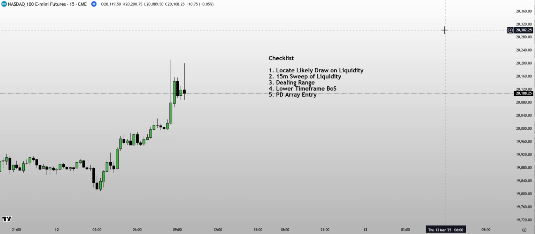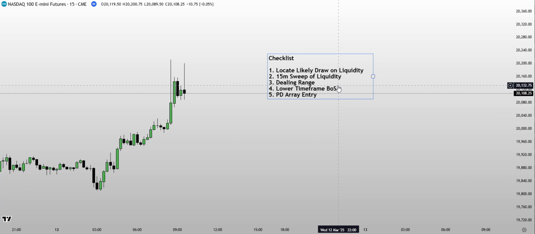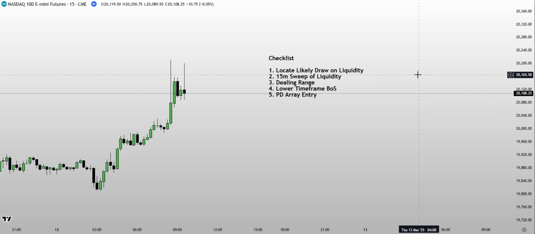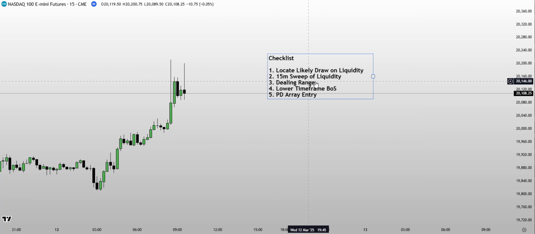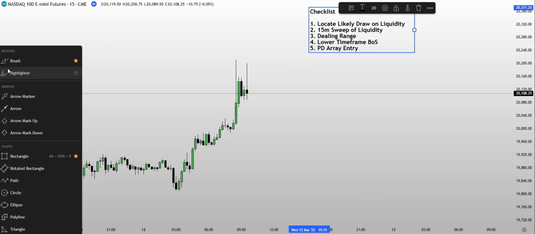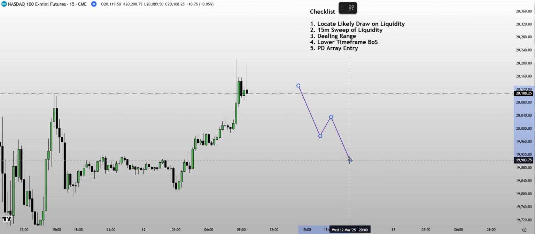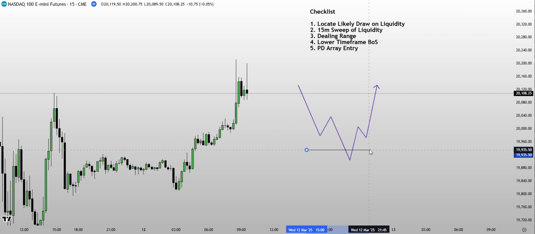So utilize this. When that break of structure occurs after the reversal, you want to take your entry, and listen here, you want to take your entry back past the liquidity swept. So that 15-minute sweep of liquidity, let's say, here, I'll break it down for you. Let's say we do this in price. We come down, and I'll show you. We sweep liquidity here. Let's say we come down, and we sweep 15-minute sell side liquidity here. Your entry should not occur here. You want your entry to occur when we come back past the liquidity swept.